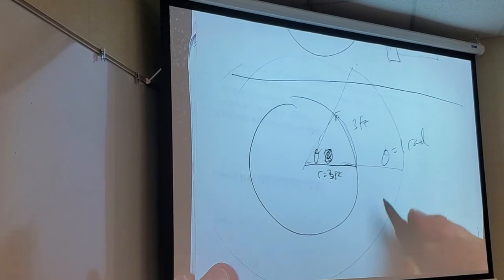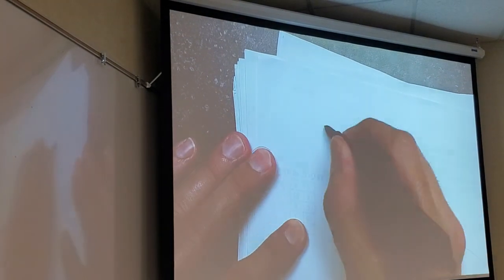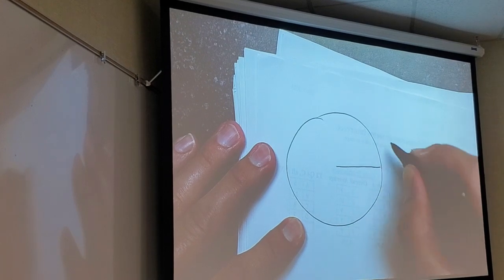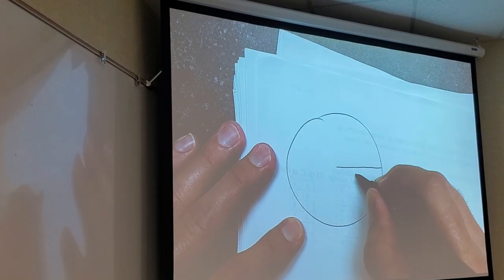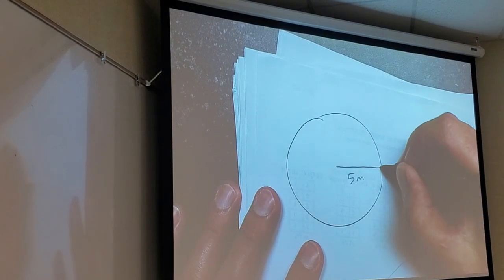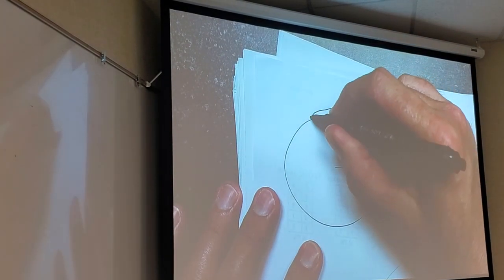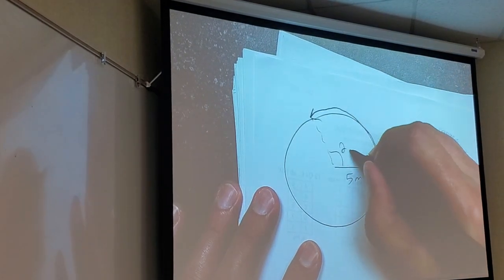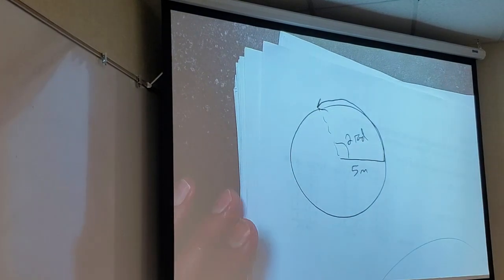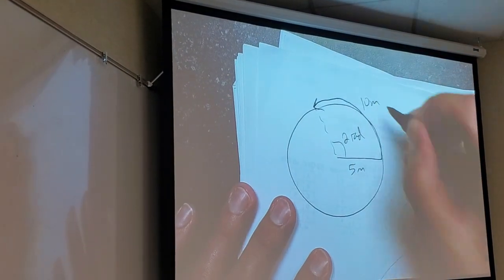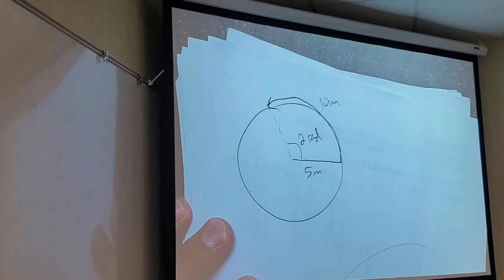Now, man, I am not utilizing space well. Let's say I have a different circle, and the radius is 5 meters. And I walk through something that is 2 radians. How far have I walked? 10 meters. You guys kick so much ass. So you ready? Those have been easy.